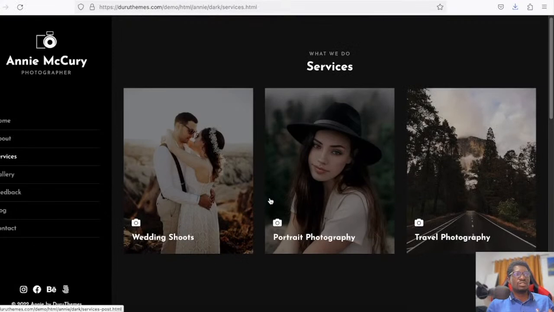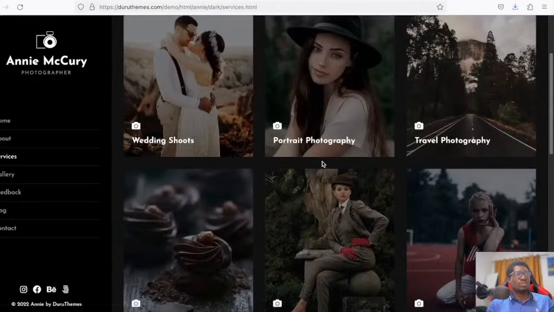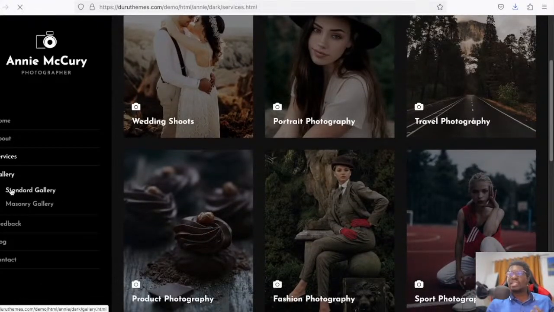The next thing is the services. The services is what you are selling. As I mentioned to you, once the client gives us all the information, you will see how we're going to put the services. It can be services or products, depending on what it is that you offer. Services, you don't sell anything physical. So whatever it is, it's going to be there. For photography, the products are kind of different, that they offer. So you're going to see all those products there. And gallery is like the past works that this has been done.